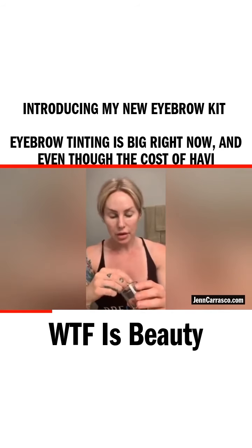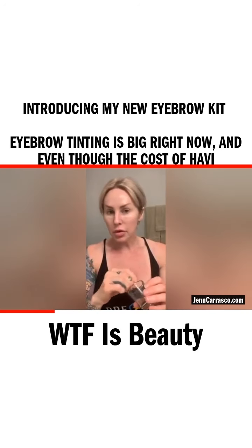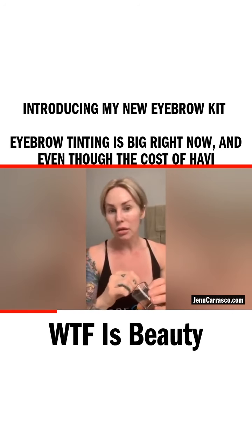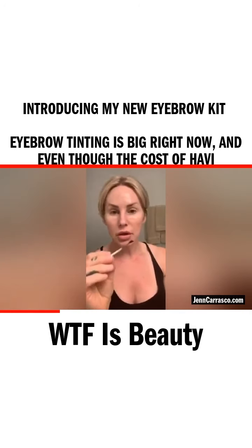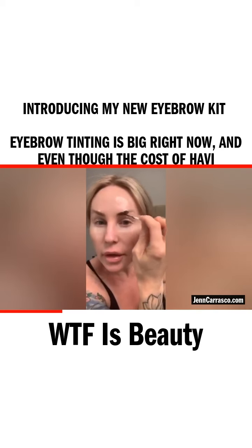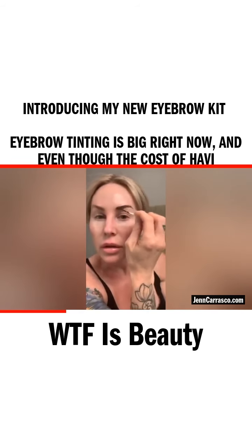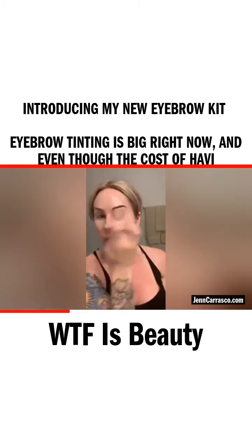Now everybody's different. When you use this tint, just watch it. Some people can develop super quick, like within about 30 seconds. Some people take anywhere from 5 to 10 minutes to develop. So then what you do is you just lightly put it on the hairs. The one really cool thing about this is that when you put it on, you can actually tint the skin a little bit, so you can develop a really cool arch after you're done waxing it.